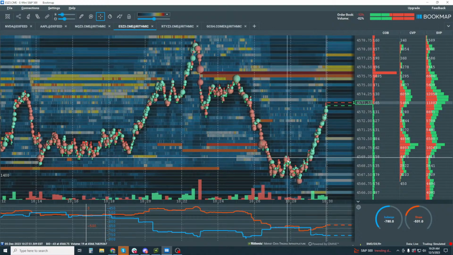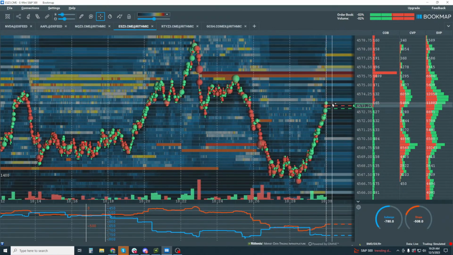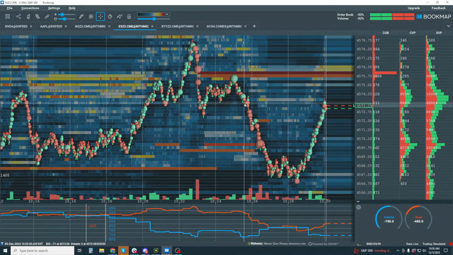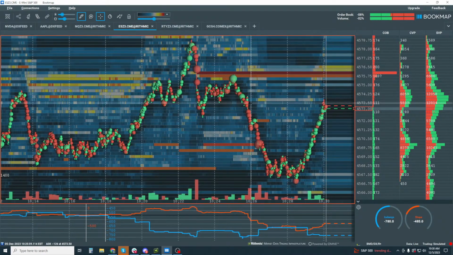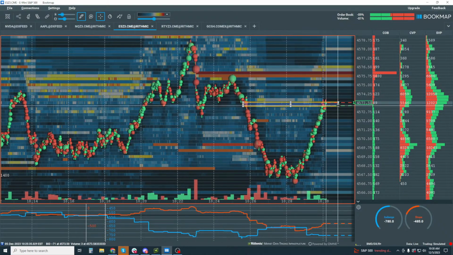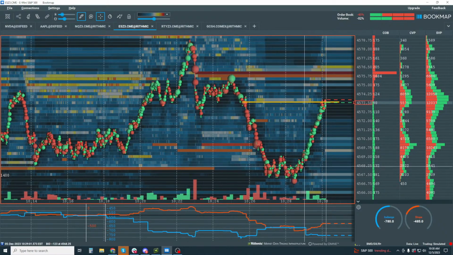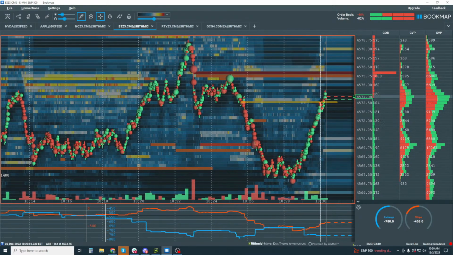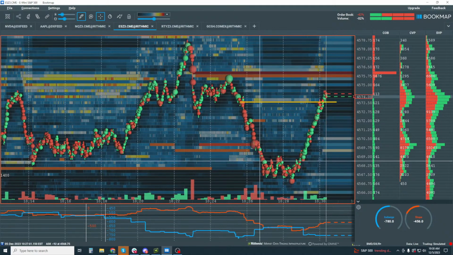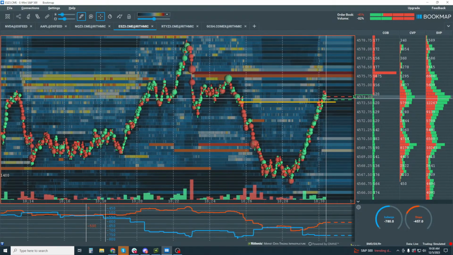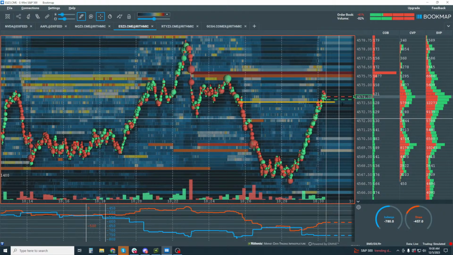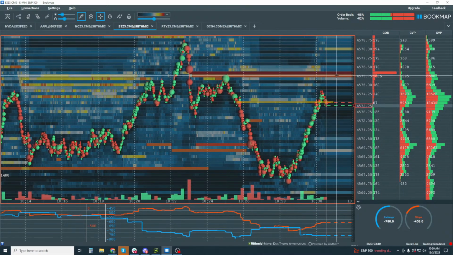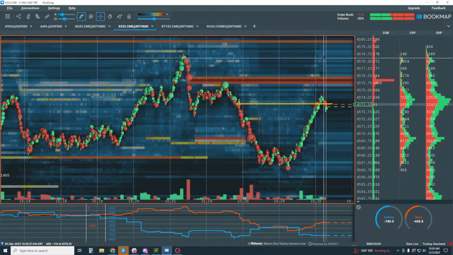We have a little bit of structure here, and the buyers are coming back in. I don't like it right now, because this is where the sellers came in, where they dropped it, and that's where we're testing. This is a pretty nice move. It might continue up into 76, but this has been almost an equal move. I'm looking for maybe a pullback, and then we can get an extension move. So right now, I'm not looking for buyers to break up above and hit that 78 and 80 level.